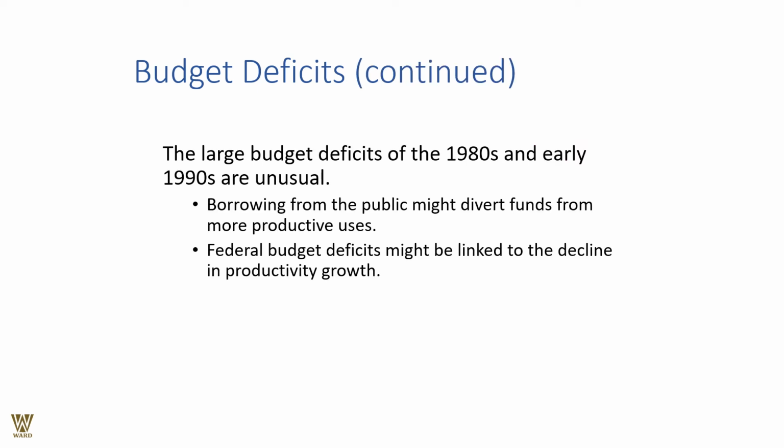Budget deficit, the large budget deficit, and I'm giving a very generalized statement, and across the globe it has been seen that both in the 1980s and 1990s things were on stringent levels, right? Barring a few of the countries, everybody went through an upheaval altogether. There was huge borrowing from the public, and this might have diverted funds to other uses which were not warranted in the first place. So the federal budget deficit might be linked to a decline in productive growth, as the case might be. This is what we are looking forward to.